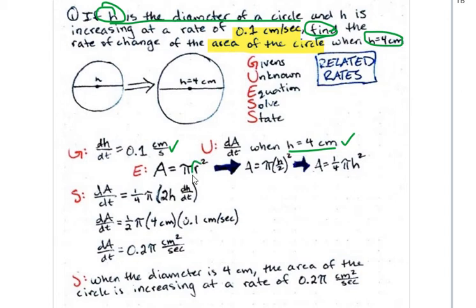Now, we know that the radius is equal to half the diameter. So I just replaced the radius with half the diameter. And if you distribute the squared through, technically, when you square this out, this is going to be h squared over 4, but I just pulled the h down front, as you can see in this equation up here. So I get area is equal to 1/4 times pi times the diameter squared.